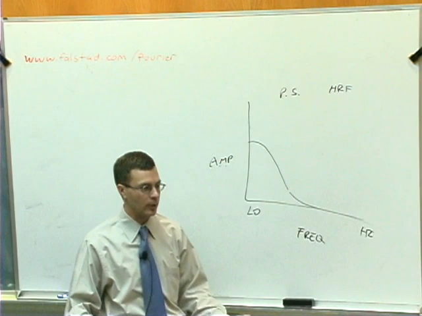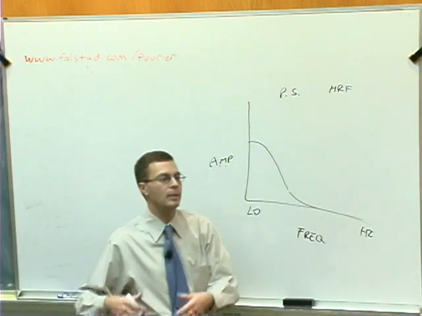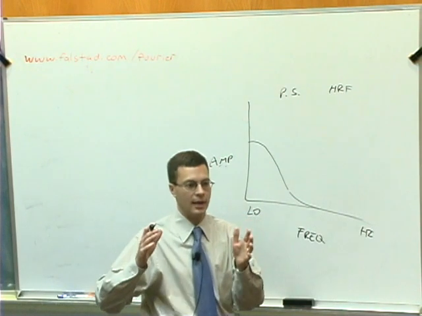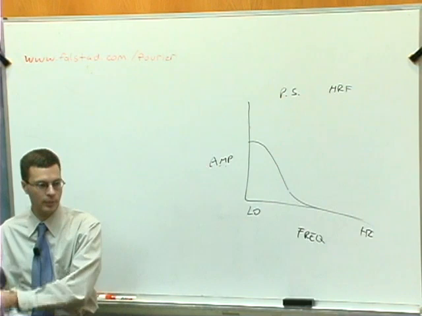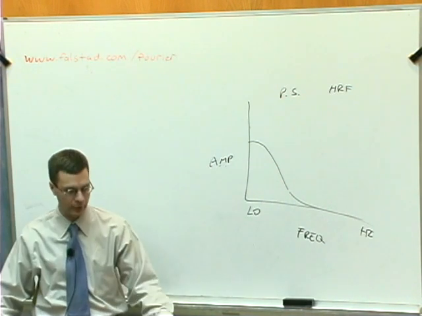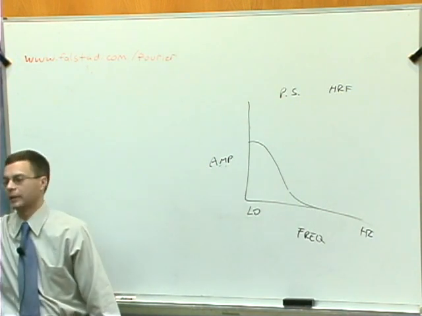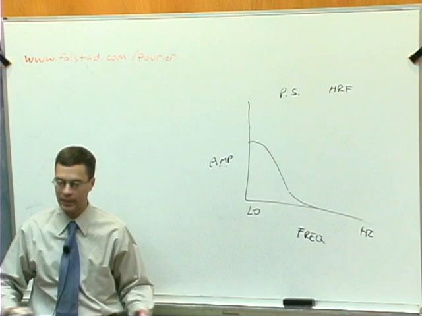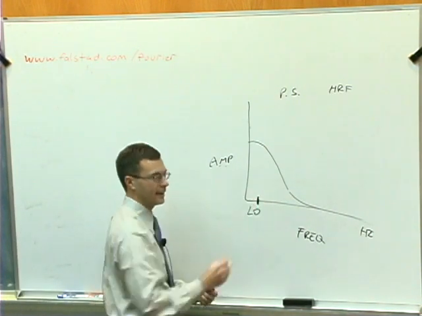So for example, if you want to find the area of the brain that responds to flashing lights, you might decide to do 2 minutes of lights flashing on, and then 2 minutes of darkness, and then 2 minutes of lights flashing on, and then 2 minutes of darkness, so that these are relatively very slow changes in neuronal activity, right? The area of the brain is very quiet, and then it's active for a while, and then it's quiet, right? So very slow changes. These would be changes happening in a frequency representation down here, right?